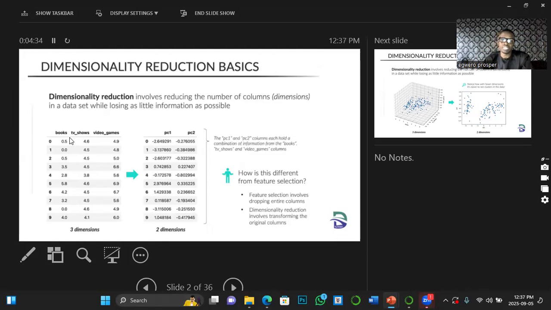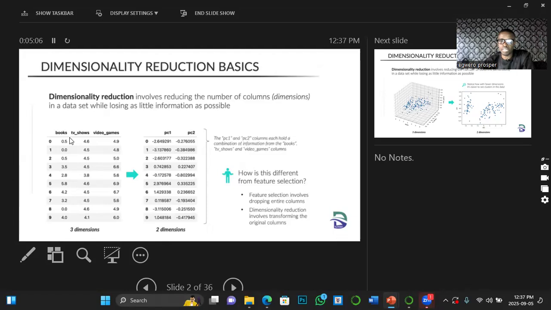Now, under data selection, what we did is that we deleted an entire column from the data. But here we are not deleting. Though you are losing little information, that does not mean that you are deleting. Instead, you are compressing. So you can see that the whole data set initially having 3 fields or 3 features have now been compressed or reduced to what? PC1 and PC2.